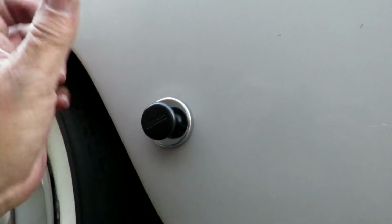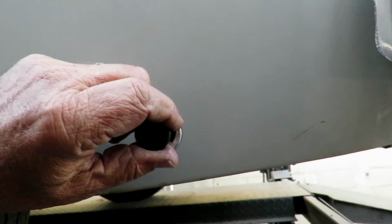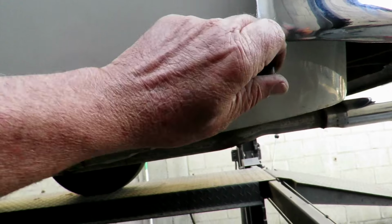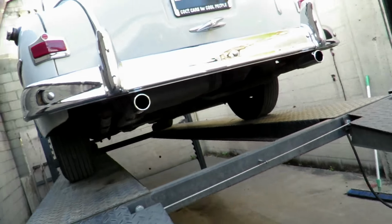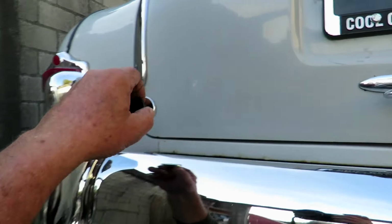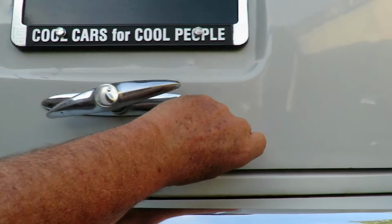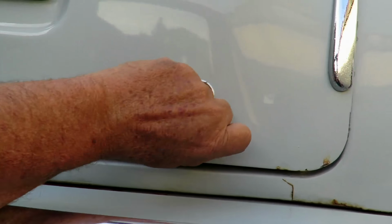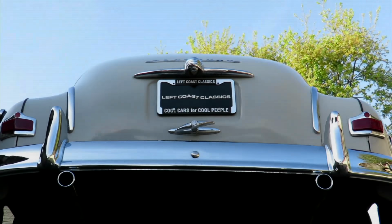I think we've got a little filler right up there. Magnet's just not grabbing it quite as heavily as it did on the other side, so I think we've got a little filler there. Otherwise, pretty strong. Check the bottom of the trunk. Nice and strong.